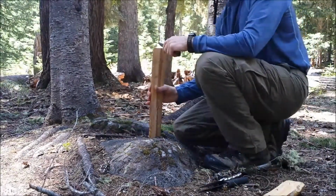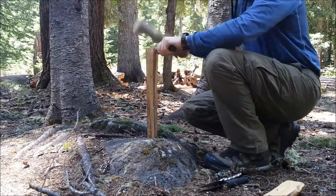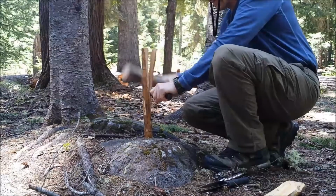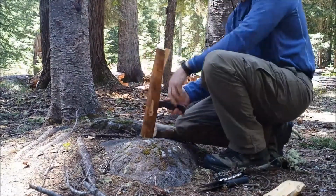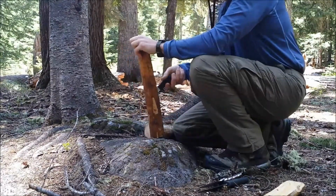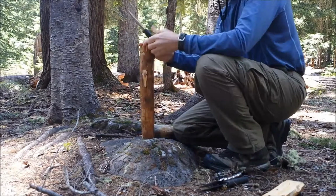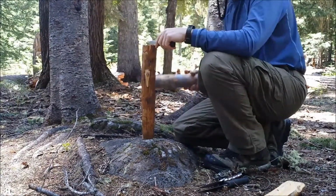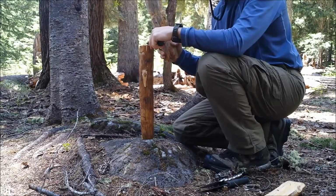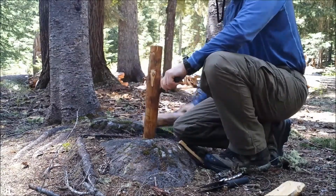So let's try the Mora knife on this. I want to cut out a square out of here. You got to be careful not to hit your knife on the rock at the end. It's going off at a little bit different angle than I want, so I have to reset it. But it makes a really big difference what you baton on. So be careful when you're batoning stuff for firewood or for a bow drill set. Try to get on something solid.